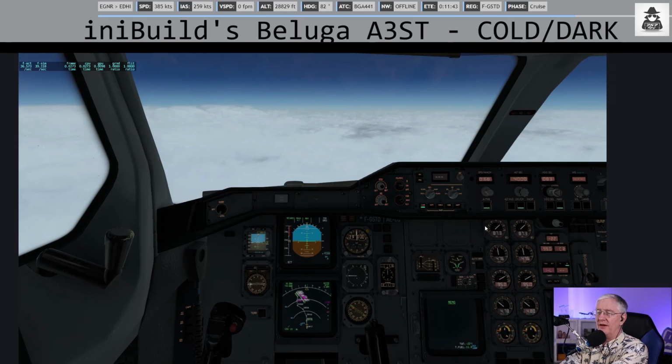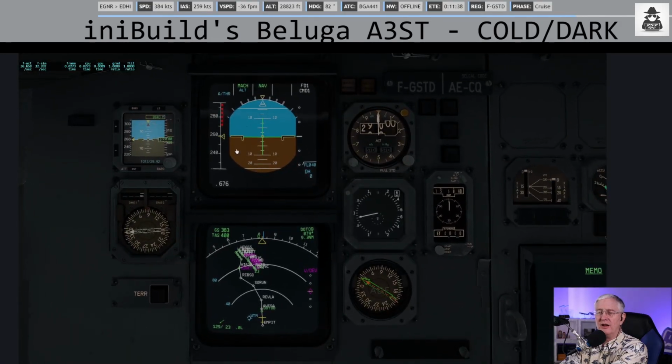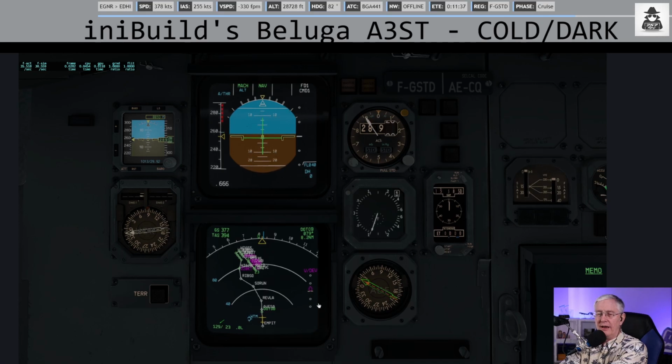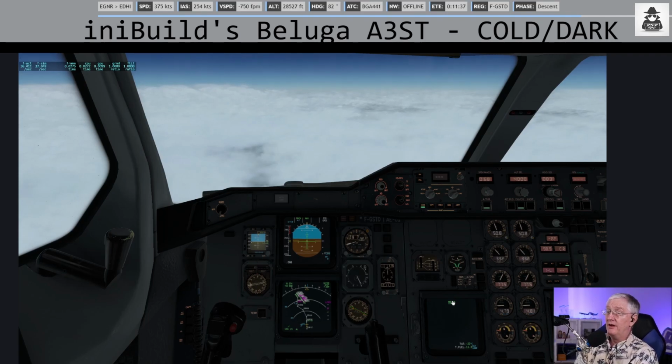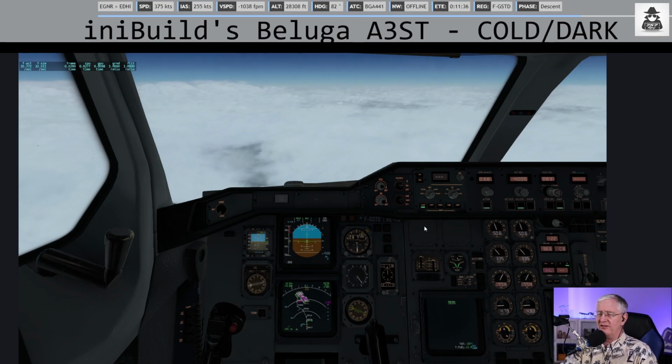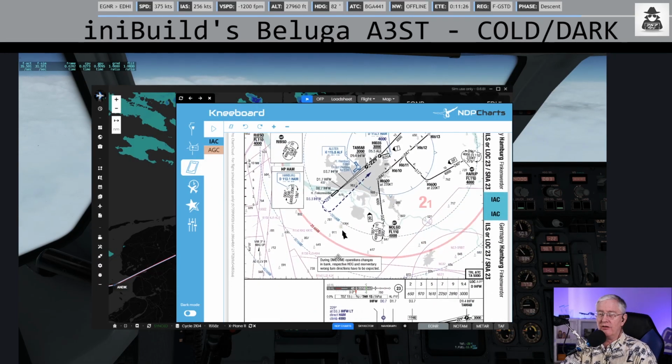Let's start it. Level change. And we're going to see the airplane probably slow itself down just a little bit. VDEV has just popped up in here too. And there we go, we have started down. Now again, I think this VDEV doesn't include VDEV for the Beluga. That's for an Airbus A310. So it's nice to see, but I'm not 100% sure that's exactly what we need to be paying close attention to.